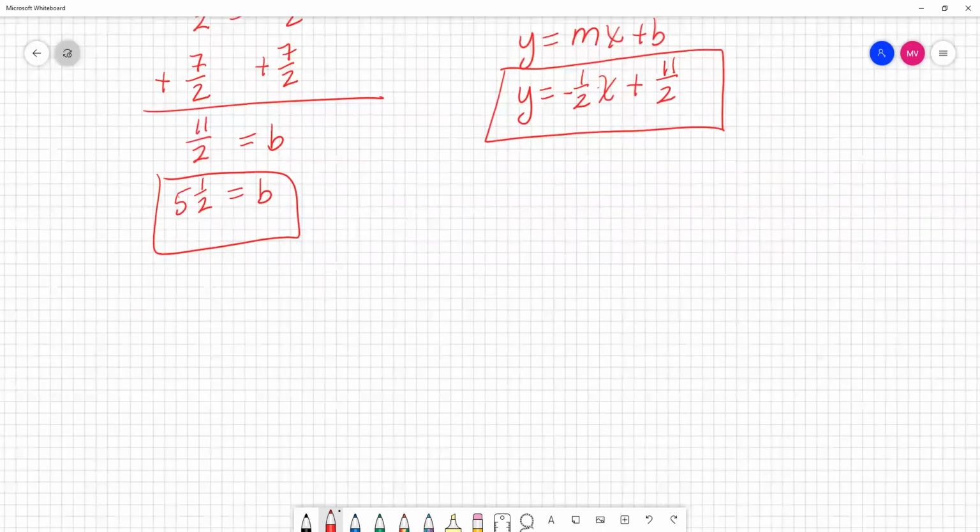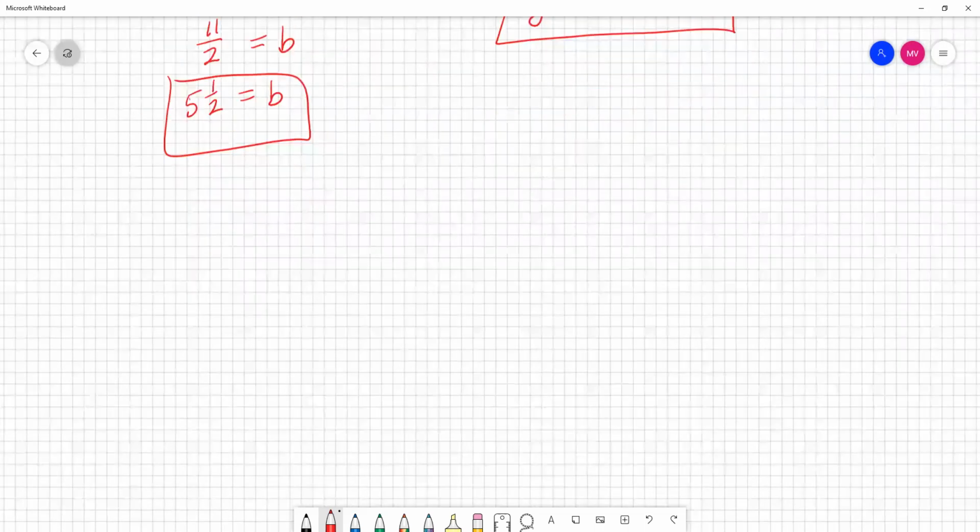Okie doke. So now let's move on to number 2. Find the coordinates of B if M, which is -1 and 1/2, is the midpoint of line AB. There should be a little line symbol over that, but I was in a hurry. And A is located at -3, 4. So what are we finding the coordinates for? B. Yep, what is B?